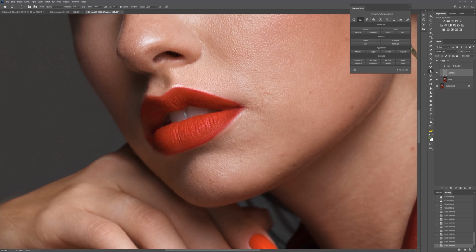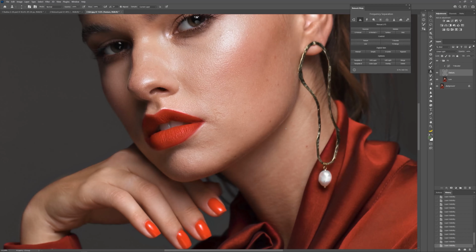Here on lips, we smoothed out some small spots on a low frequency and used a 5 pixels radius to do this. This is an example of how to choose a radius for a particular task. You should learn to separate every imperfection into texture and color component, so you could safely smooth it out using the mixer brush and the clone stamp tool on corresponding frequencies separately. But sometimes you can squeeze an imperfection's texture out to a higher frequency and correct it with the clone stamp tool. We'll look at it on an example of cloth aligning and background cleaning.